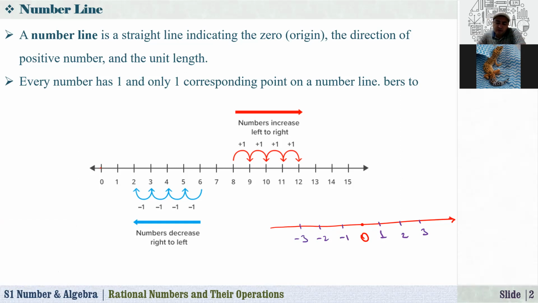Actually, why did we introduce this? Because these are also really important to record a lot of things. For example, let's say the lowest temperature is 0. If you're talking about the temperature, let me just draw a vertical line, and this is our 0. It's a very important point, because at this degree, the water freezes. But do we have temperature below 0? Yes. Now, how do we indicate these actual temperatures? At that time, we need to use negative numbers. So here we have above 0, here we have 1 degree, 2 degrees Celsius or 3 degrees Celsius. But below 0, below the freezing point, we call these negative numbers, -1 and -2, -3.